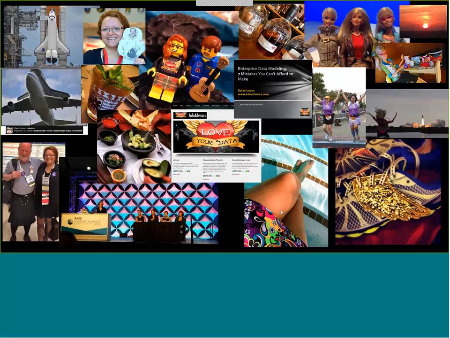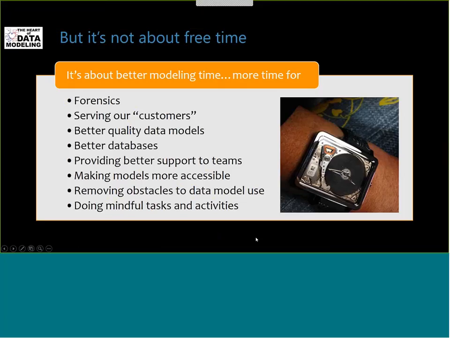What I do in, let's just say, the life outside of modeling. Now, not all of this is fun. Some of it is by being lazy, that gives me time to blog, to do presentations, to do these webinars, to speak, to be an advocate for good causes, to attend EDW, to do lots of space things, to eat and enjoy beverages, and to do some advocacy stuff that I do, especially with Barbies and Legos. But it's not just about having free time just to be lazy. It's about focusing the activities that I do as a data modeler to make better data models.